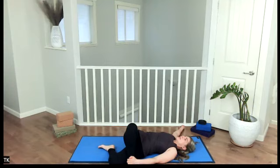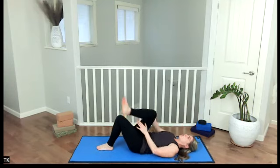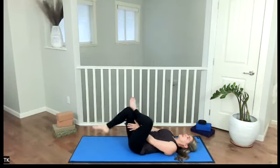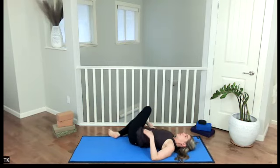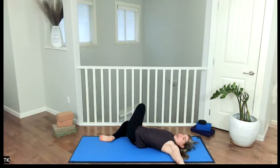Turn your head back to the center, legs come back towards the center, uncross the ankle, cross your left ankle with the right knee, threading the needle, take your foot off the ground. Take your legs up and over to the right side. Hold onto the ankle. Draw your heel in towards the waist. Left arm opens up to shoulder height. Turn your head the opposite way. Knee again, pointing up towards the sky.